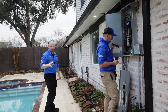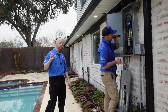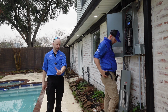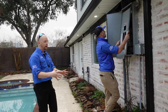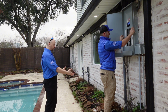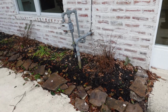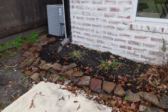Another thing I noticed, you're going to get this a lot in these older 70s properties, but it is actually really important that this is taken care of or not put in place. People like these raised garden beds across the foundation structure. One, it's a perfect environment for termites. Termites can be in here, nobody can find them, your inspectors can't find them, and it's going to cause termites to live in this. We live in Houston. They love humid environments. They love wood. They love moisture, and this harbors all of it. Shade. So they'll live here for years and you not know and be eating up your brand new kitchen.